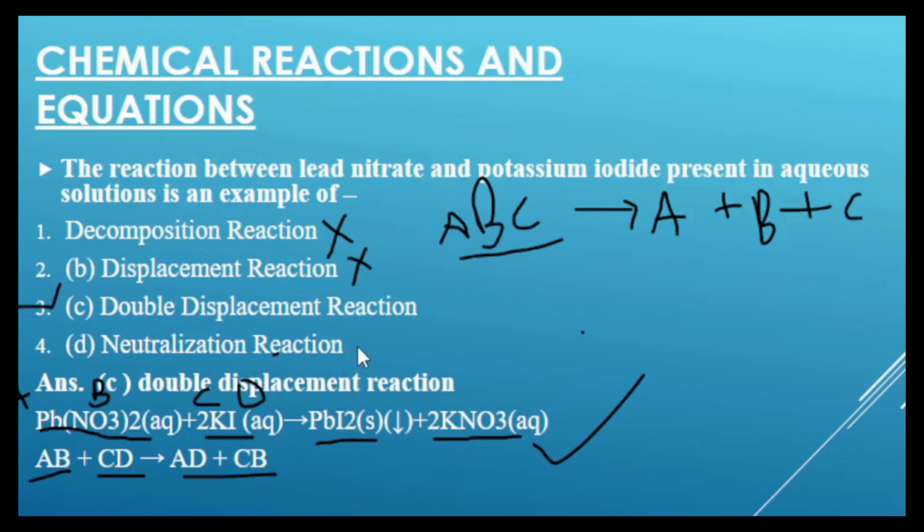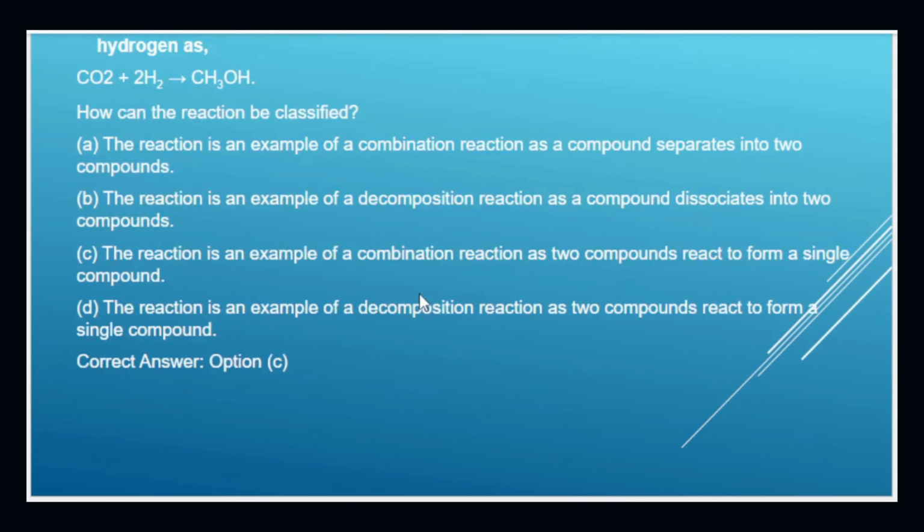Then neutralization reaction also won't be our answer. Why? Because neutralization reaction is a reaction of acid and bases, right? Acid and bases react together, and that reaction is called neutralization reaction, and that is also not happening in the above reaction. Alright, so our correct answer will be double displacement reaction. Let's move to the next question.